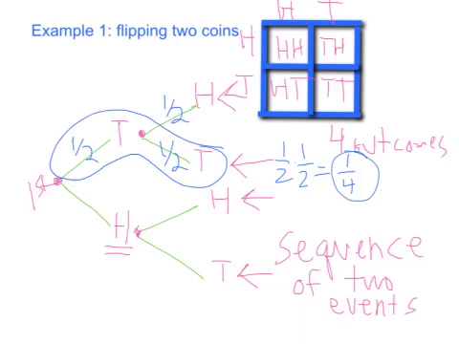All branches can actually be filled in with their probabilities, and in the end, for all 4 of these events, you should be able to calculate their probabilities. These, in this example, are all equally likely, so every single event, tails heads, heads heads, heads tails, will all have that 1/4 probability.